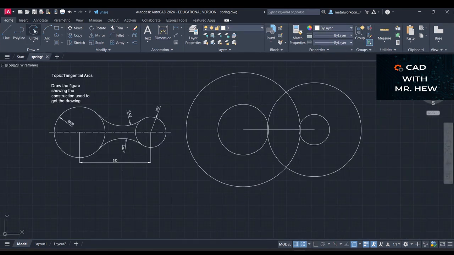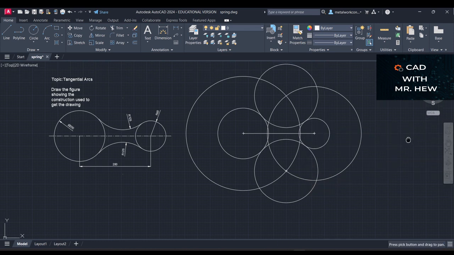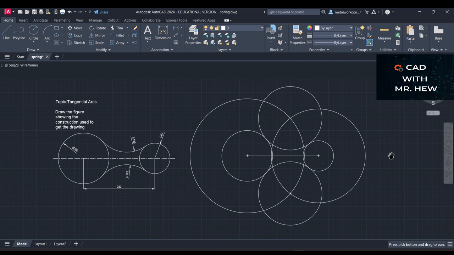So what we're gonna do, we're gonna draw two circles there, there. Gonna draw another circle from there to there. And that would be the circles that we would need to complete our drawing. Those two circles that I drew a while ago would be the two circles that we need to complete the drawing, okay? All right, so here we have our drawing.